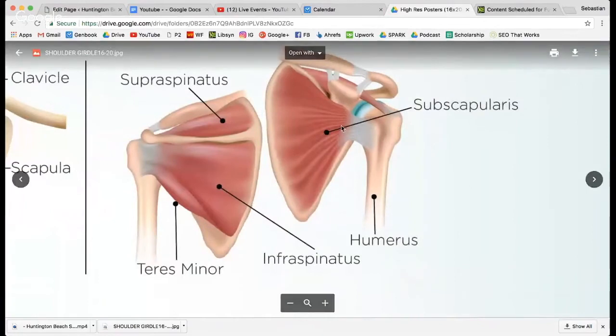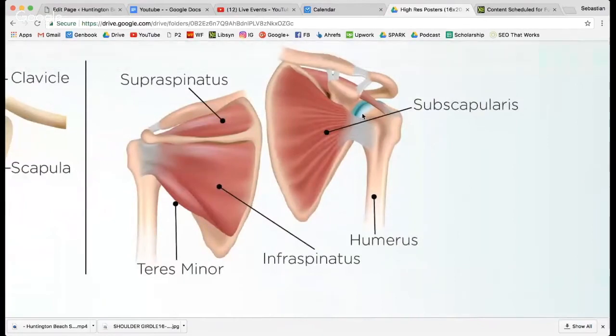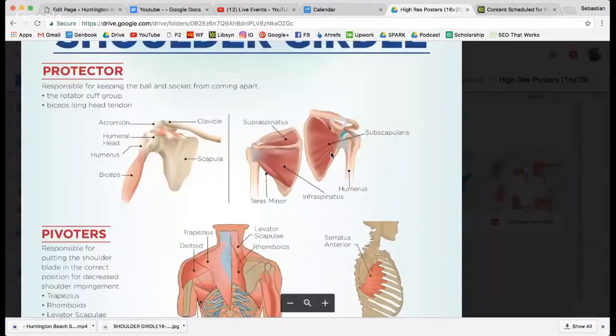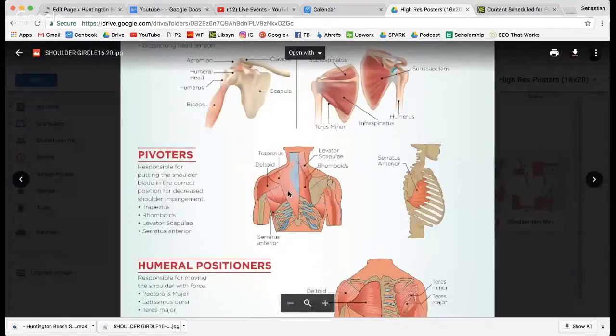The subscapularis has a lot to do with decreasing the amount of anterior humeral translation, or bringing this forward. This is common amongst baseball pitchers and throwers, and a lot of times an unstable shoulder will present with a subscapularis issue. You have to give it a little bit of synthetic stabilization by doing something like a relocation or an apprehension test, and that will usually show the patient that they have some type of subscapular issue.